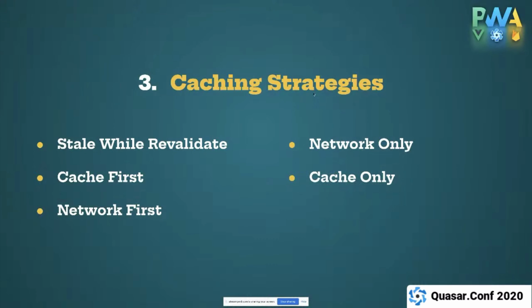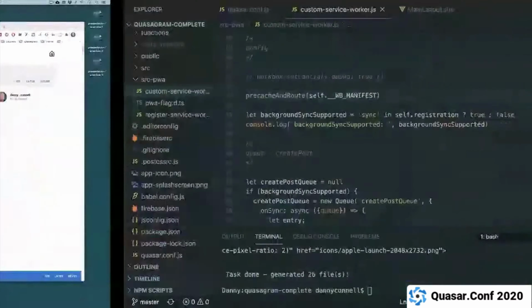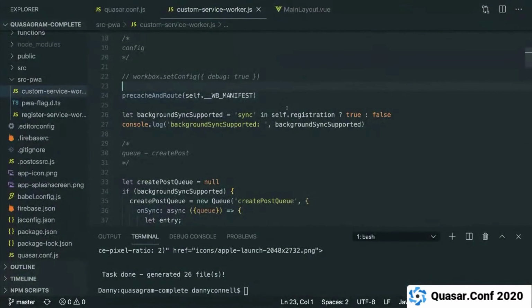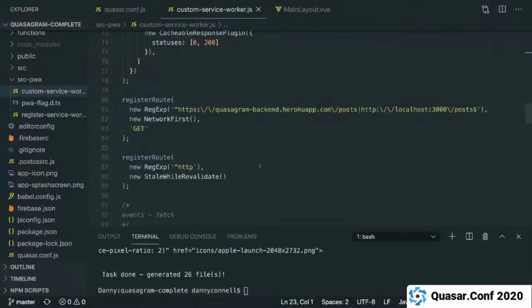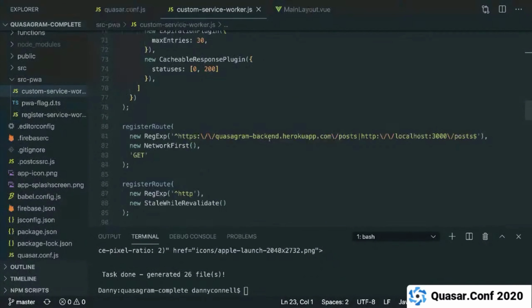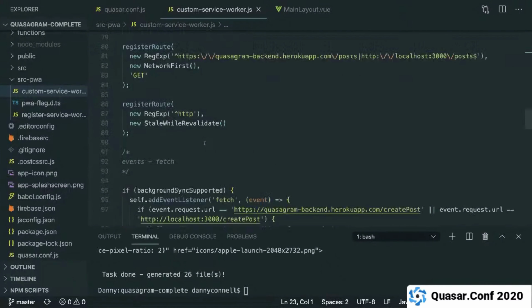So how do we integrate caching strategies? And again, we do this in our service worker file. And without Quasar and Workbox, this would require an enormous amount of code and logic, but Workbox makes this unbelievably simple. All we need to do is fire this registerRoute method, which will set up a new route or a new strategy.